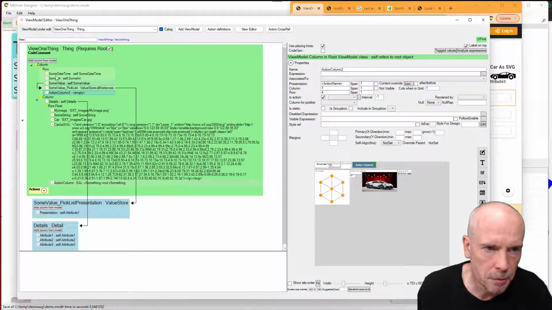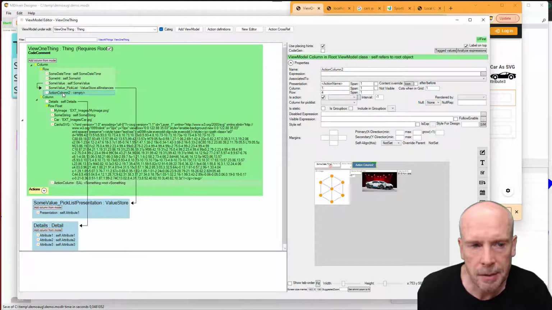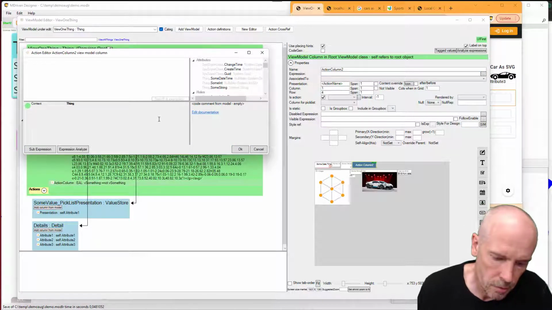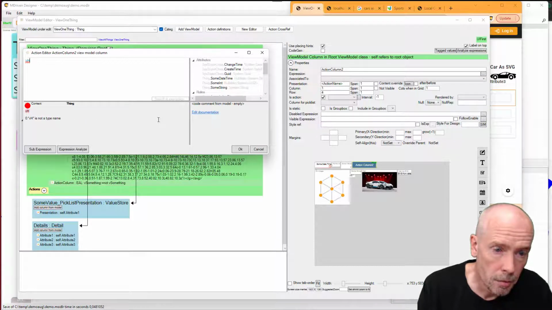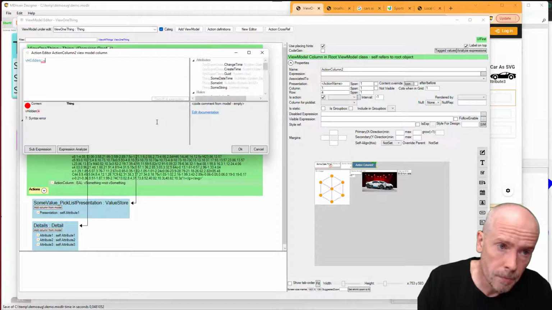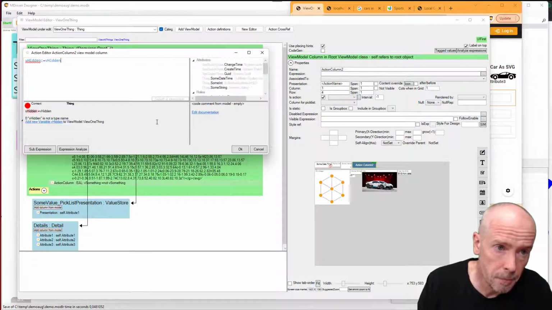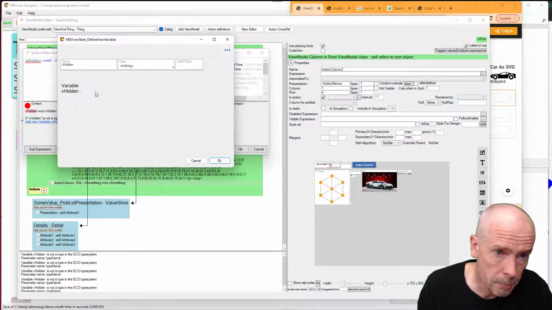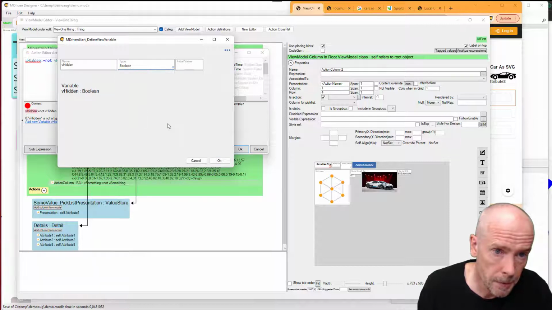And this is also new for the summer, that if you stand in a PlacingContainer, it should actually add the column on the correct place. So let's say that this button sets or toggles a variable that's called vHidden, and that's not available currently, but we're going to add it being a boolean.